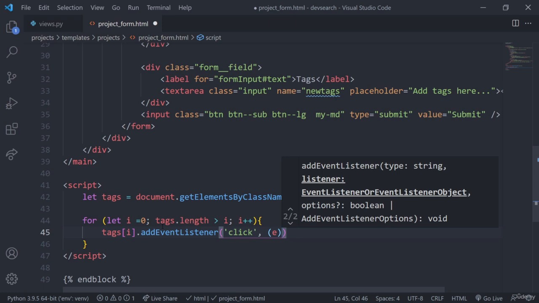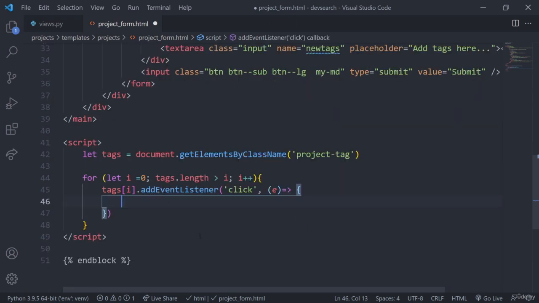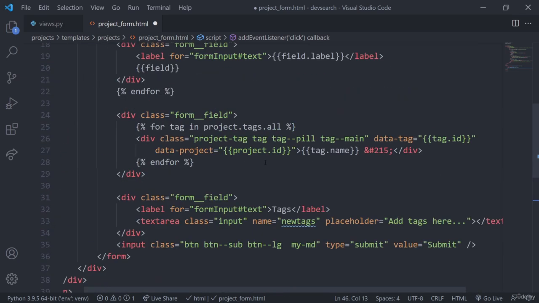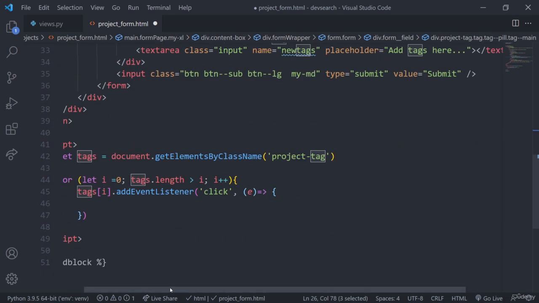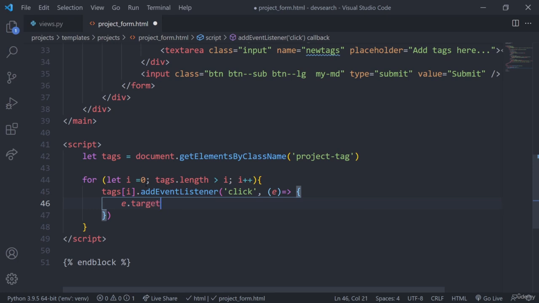We'll pass in e for the event. And let's go ahead and first just console some things out here. I just want to get the tag ID, so we want to start with the ID. So let's go ahead and get that first. Tag ID. In this case, we can just do e.target. The target is the current item that was clicked on. Then we can access that custom data set by doing dataset like that, and we'll just do tag. That's the name that we gave it.